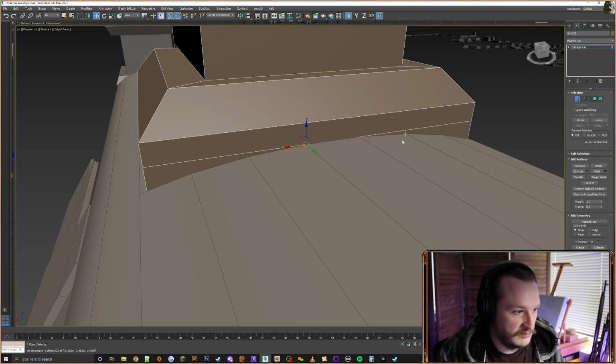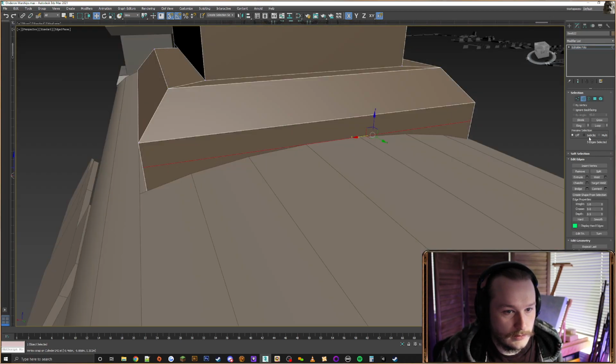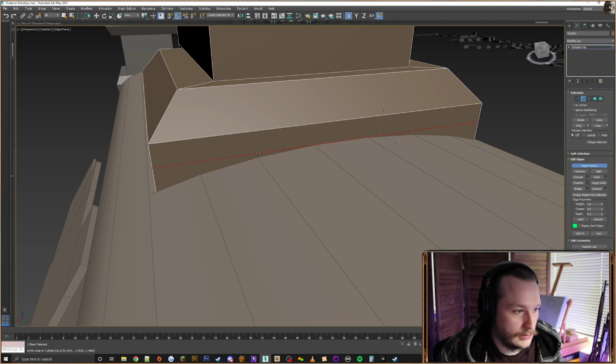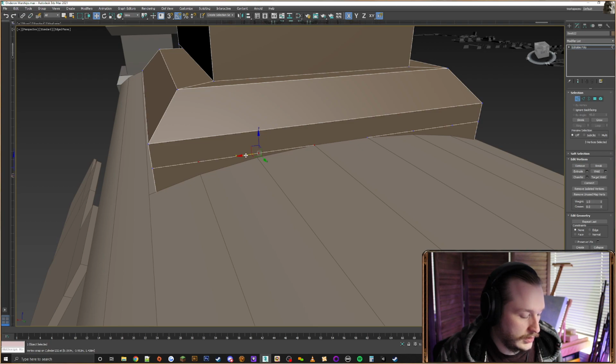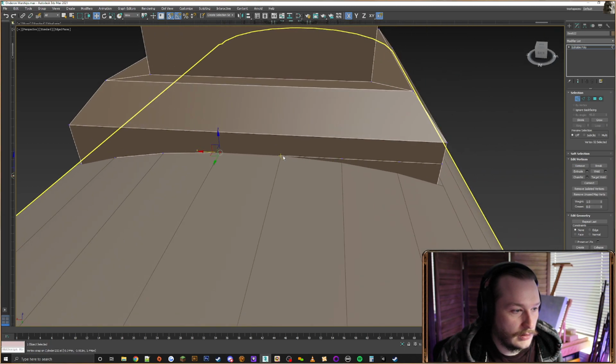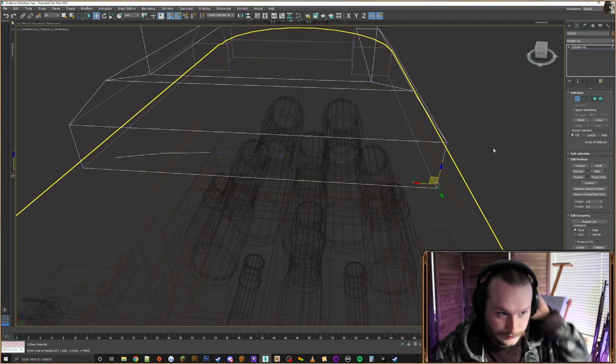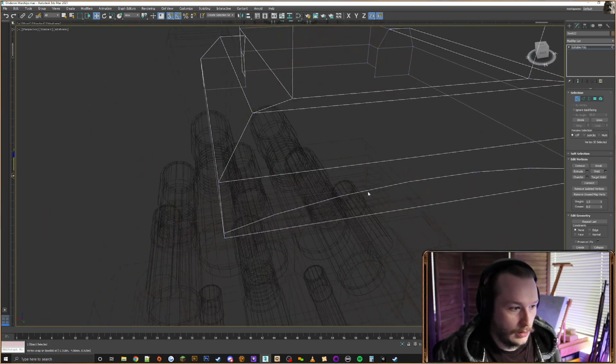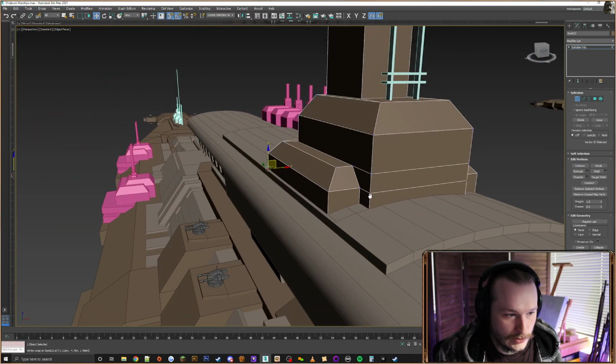Where did those vertices go that I inserted? I'm very certain there were vertices there. Stop it. You go down to here. You go to here. You go to there. Go to there. Go to there. And we do the same thing, kind of, sort of, on this side.